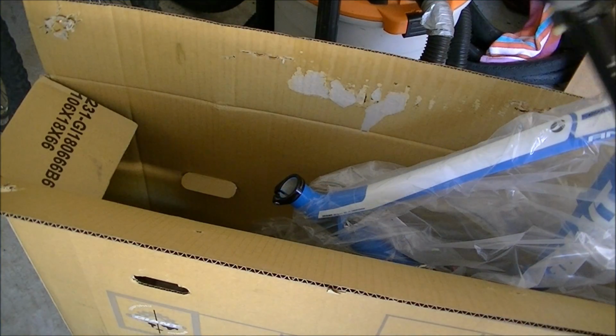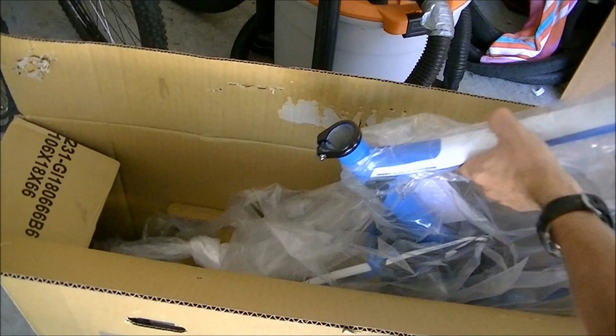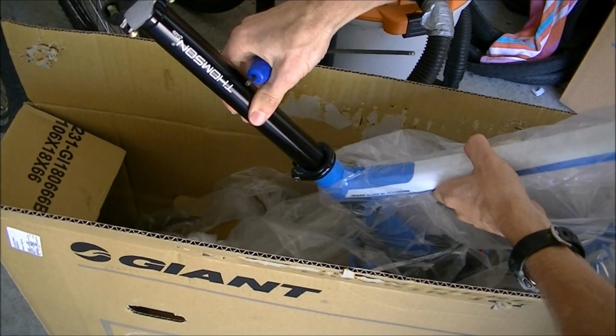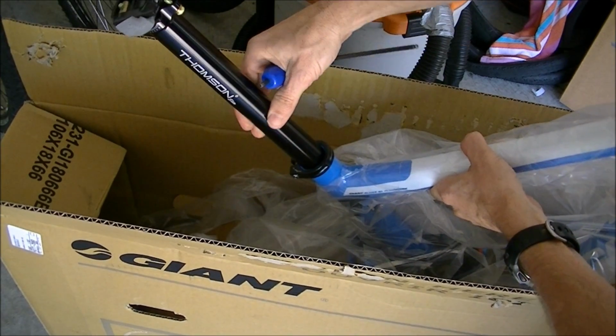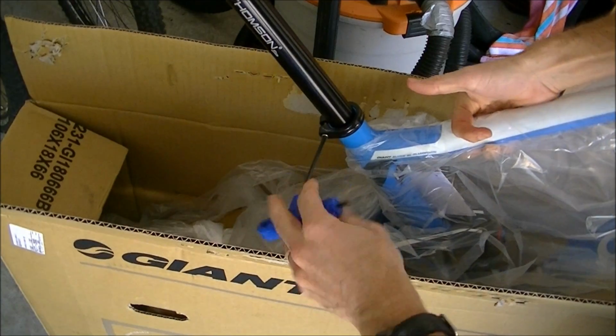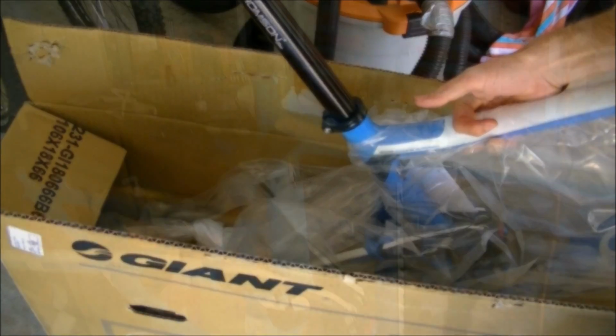So I've just opened the box and I've got the seat tube accessible, so I'm just going to slip in my seat post. Obviously you don't need to worry about this being straight or anything. The idea is just to be able to get it in there so you can clamp it in your work stand, and you don't need to do that very tight. Alright, I've got it in the work stand.